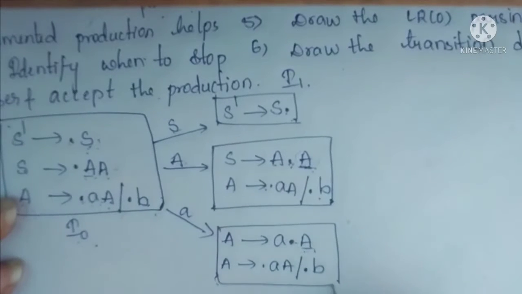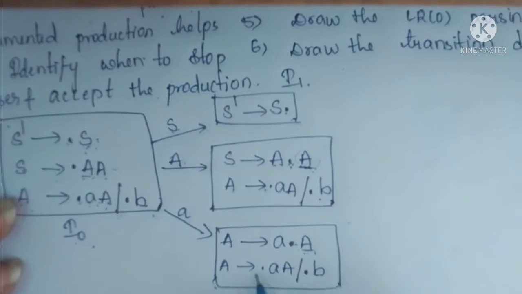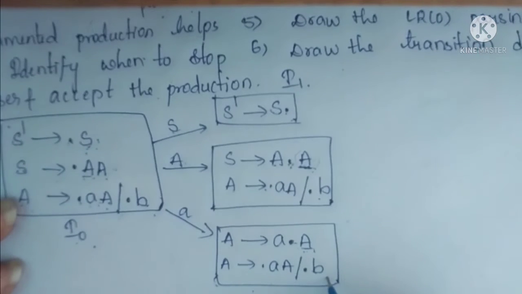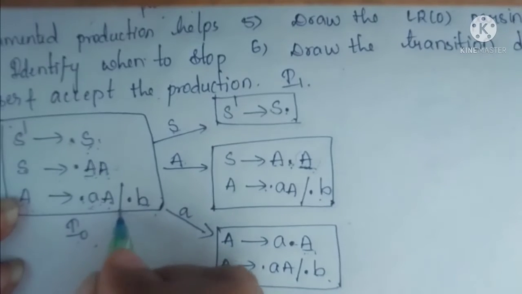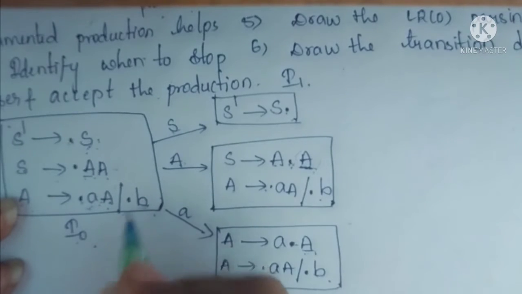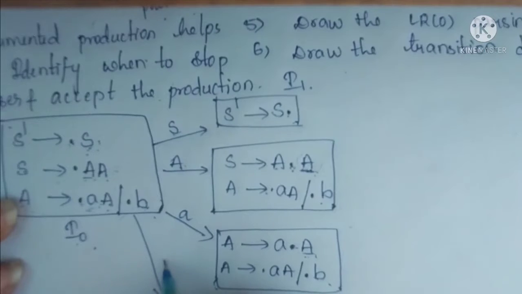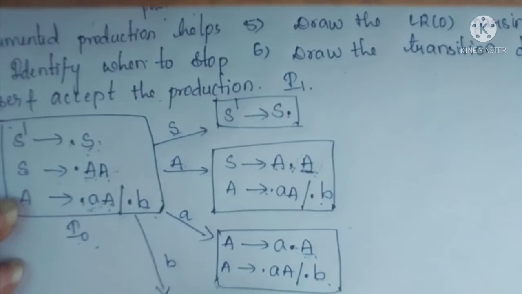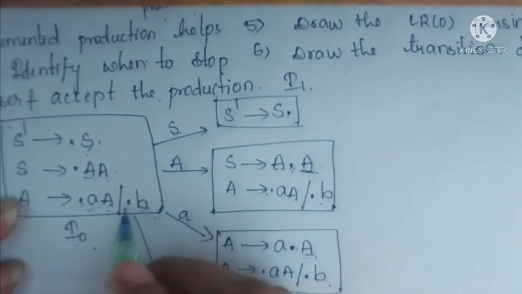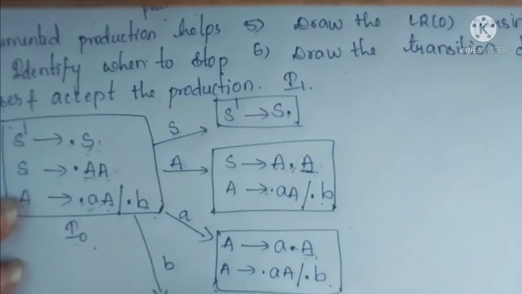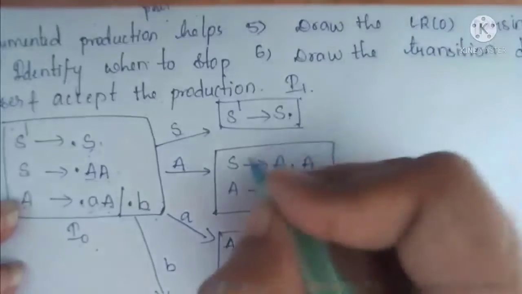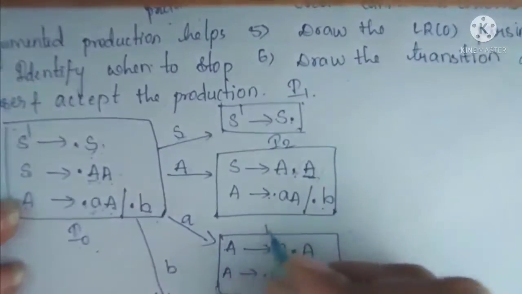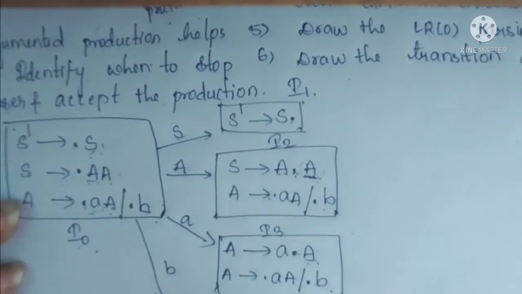So this next symbol also you can write down, no problem. If you want you can write here also. Everything is same. So we have completed up to here. We have A tends to dot B also. So take the production A tends to B dot. We have shifted the dot from here to here. So this is already I1 state. Give the numbering as I2. Next this state as I3 and this state as I4.